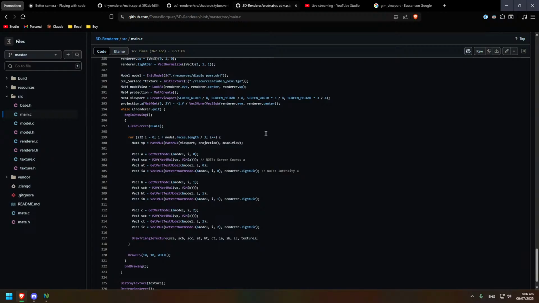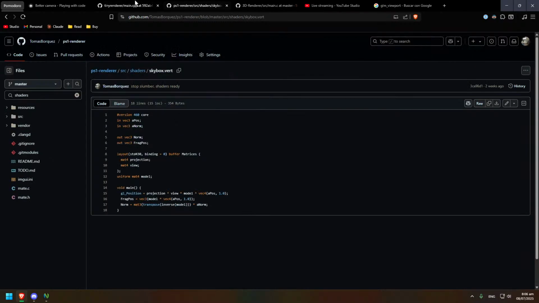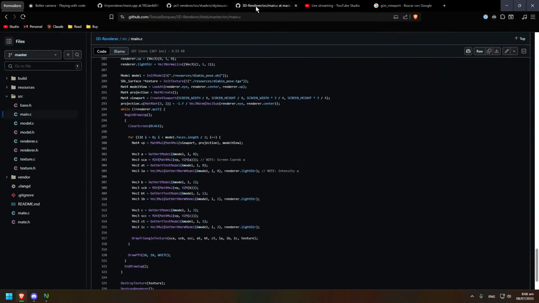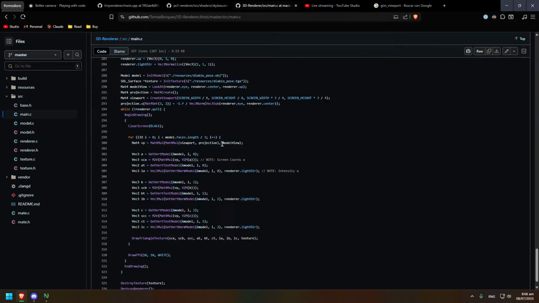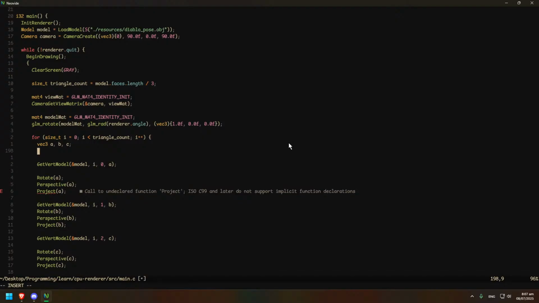Viewport projection model view. Okay, let's do it like I was doing, at least to get something on the screen.